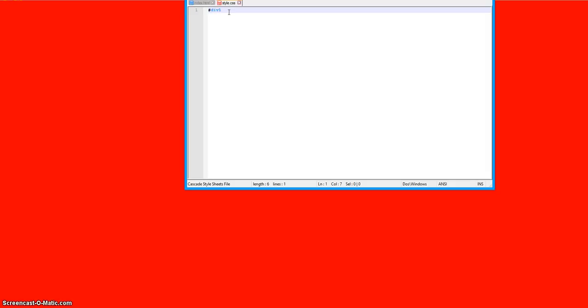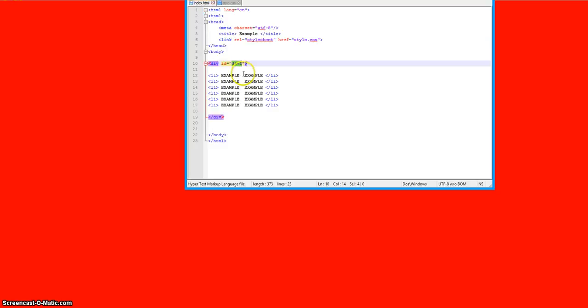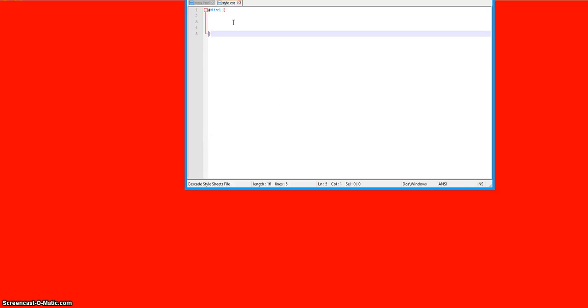type in div1 to reference the ID that we created, and make a body for it. Save it, and actually before we do that, we're going to make sure that we have the capitalization correct for the ID tag, so no uppercase in that. And we're just going to give it a few properties. I know I was just going to show you the background, but I'm just going to give it a border of 1 pixel solid. Well, actually, yeah, just solid black.